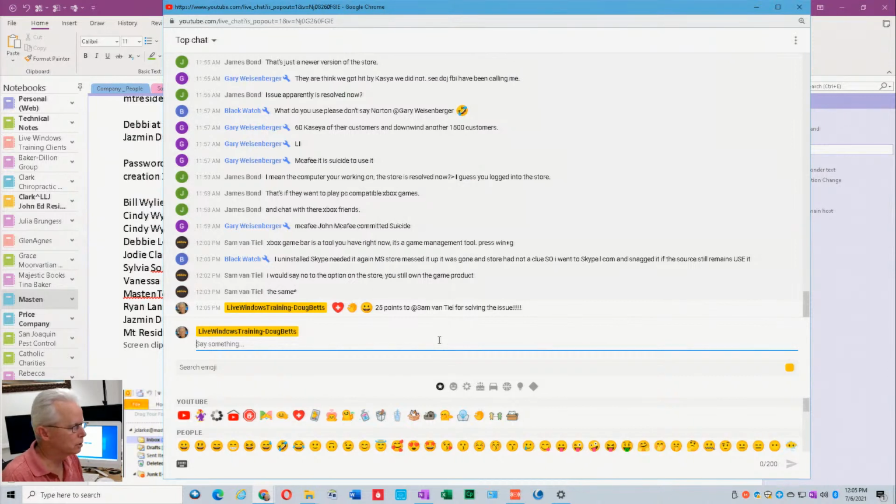But should I do use across devices, yes or no? Where did I end here? That's if they want to play PC compatible Xbox. Yeah, so Xbox, is that going to make any sense for you? They're not going to have Xbox controllers. Do you need an Xbox controller to play Xbox games? And chat with their Xbox friends. So that seems like it should not be across devices, because each device should be a separate person. Maybe they would sign in with their own Xbox account.